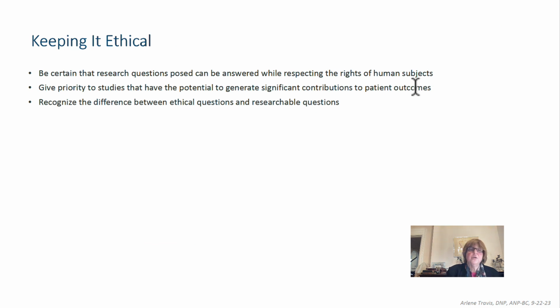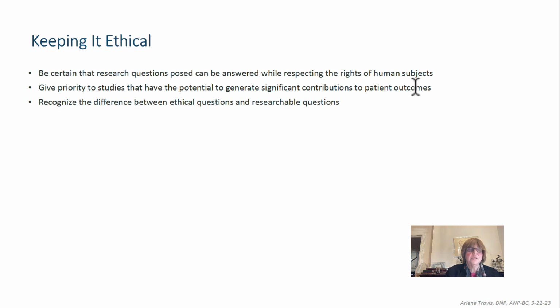You want to make sure that you keep it ethical, always maintaining the rights of your participants. Remember, we talked about somebody doing a study to see if you could turn somebody less often than every 2 hours, longer than every 2 hours. We know that's going to cause skin breakdown, and that's not ethical. So we always want to make sure we're doing beneficence, and that we're always doing things to the benefit of the patient. We talked about some of the unethical studies that were done that certainly found out information, but were not preserving the life or the care of the participants.